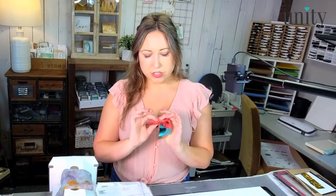Usually with mine, I just keep them all in a little area. And then when I have time, I might do the negatives and look through there with my scraps and incorporate them into card making. So they are a good thing to keep because you never know. And us crafters, we've got to look out for each other and hoard all the crafty supplies, right?